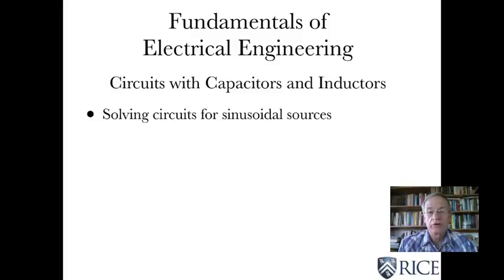So in this video we're going to continue our discussion of circuits that have any kind of element we want, capacitors, inductors, and resistors. In the previous video we found the solution of the circuit when the source was a complex exponential. Well, that's a mathematical toy. We can't really produce sources that look like that in the lab or in the real world. So is that just a mathematical thing that's kind of fun to play with? Well, it turns out it's much more important than that. We're going to see how to apply that knowledge we developed last time when the source is a sinusoid. Turns out it's an easy extension of what we already have done.